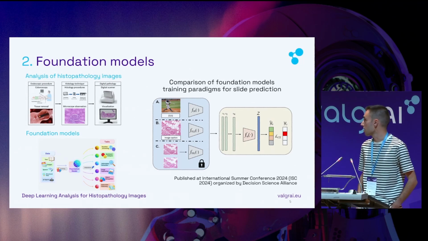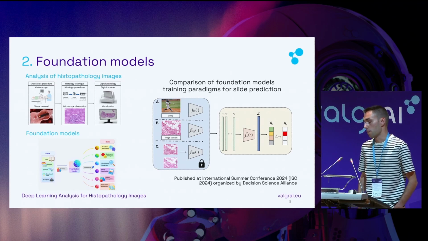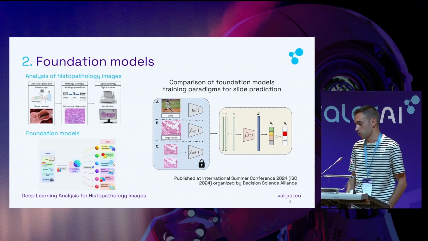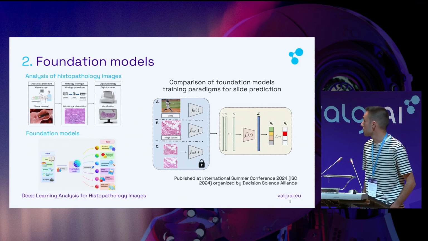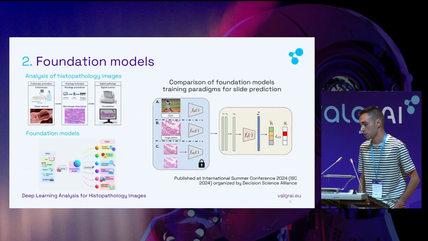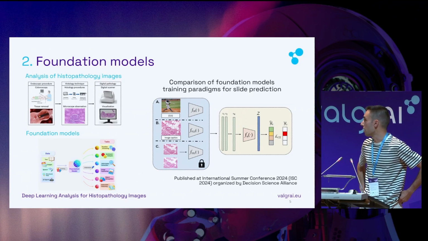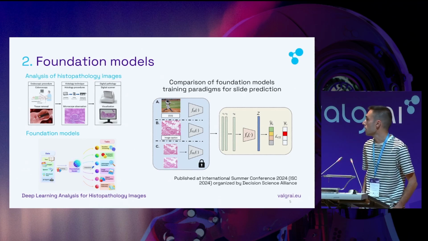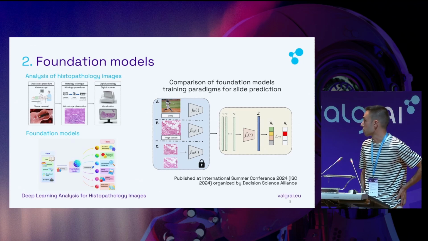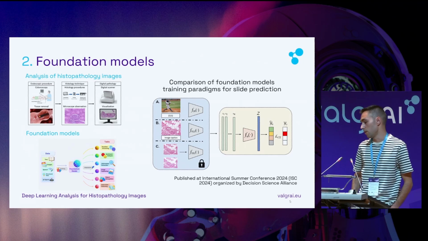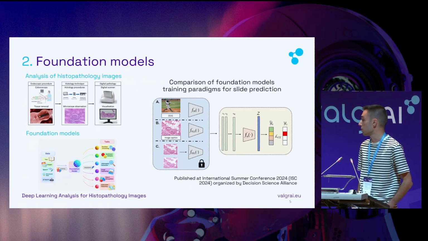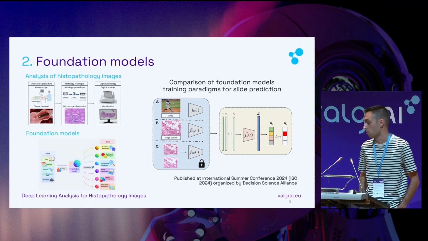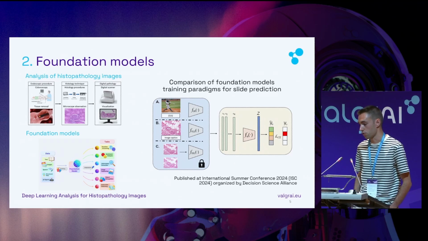We have investigated foundation models for the diagnosis of the same skin cancer subtypes that I showed in the continual learning approach. We compared in this work 3 different models which were pre-trained under different learning paradigms. The first one is the ImageNet pre-trained model, which has been the most implemented in computer vision applications. But as you may know, the ImageNet dataset contains mostly natural images, which are very different from histopathological images, and the models struggle to extract relevant features from these images.